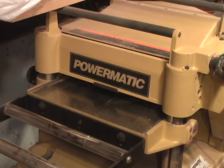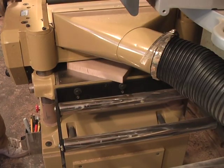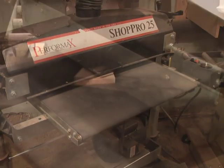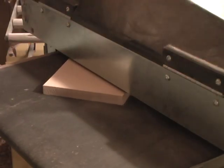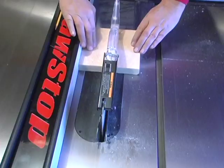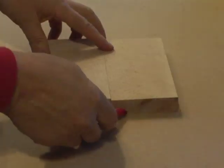The first step with most all woodworking projects is to prepare your material. You want parallel, clean, smooth, square edges and so forth. It'll pay dividends later on. Here I'm splitting the board into two halves, and here I'm putting X's to maintain my wood grain alignment.